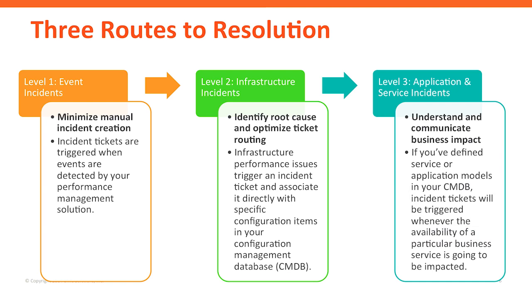And finally, in a higher level of maturity, you're able to take a look at models that are in place to understand what's connected to what. It establishes the context for when a problem occurs, what you do and how it's connected to things that it impacts that are important to the business. So let's take a look at each one of these things. Let's start with level 1, when you have the basics of an event.